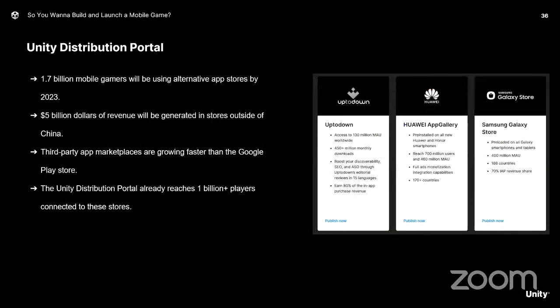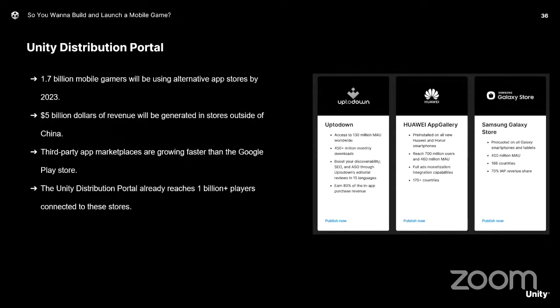And Unity Distribution Portal is fantastic because it serves up to 1.7 billion mobile gamers that are using alternative app stores. That's what's projected for 2023. That's $5 billion of revenue that will be generated in stores outside of China.